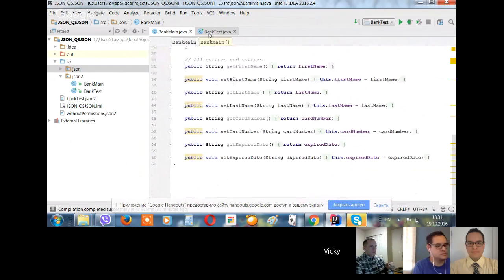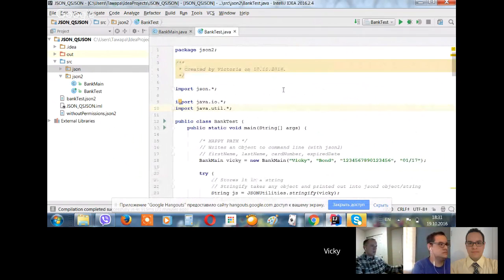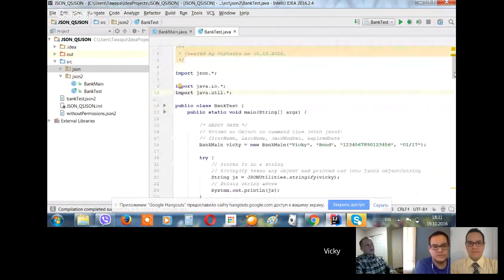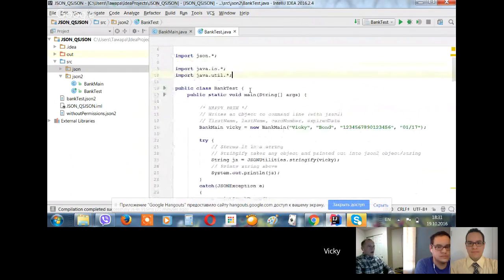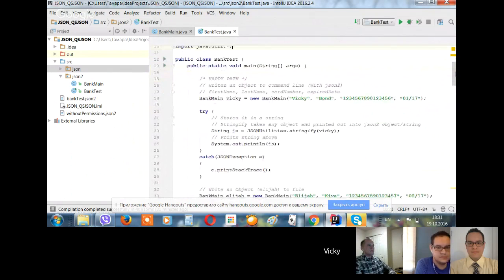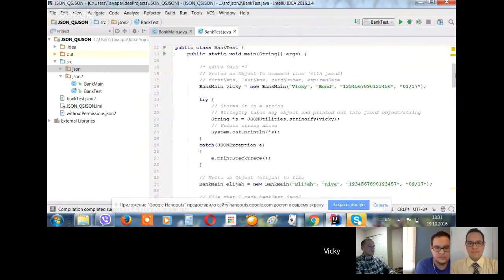Then I created the second class, and I call it bank task. Here I write an object to the command line: first name, last name, card number, and expire date.